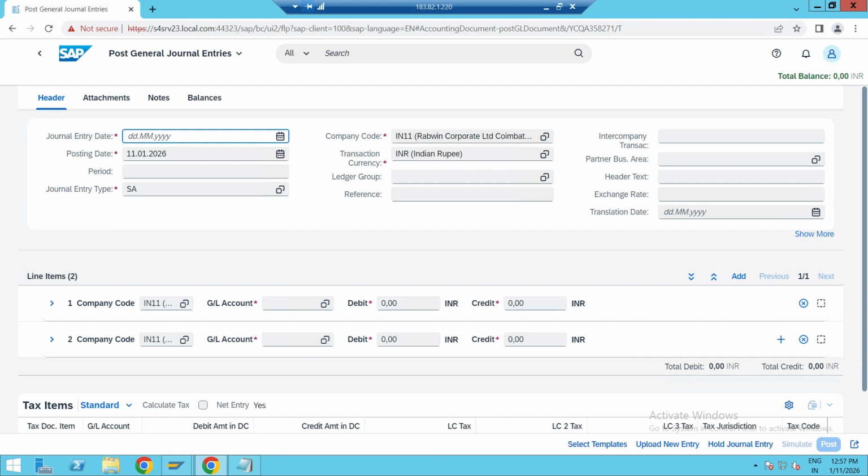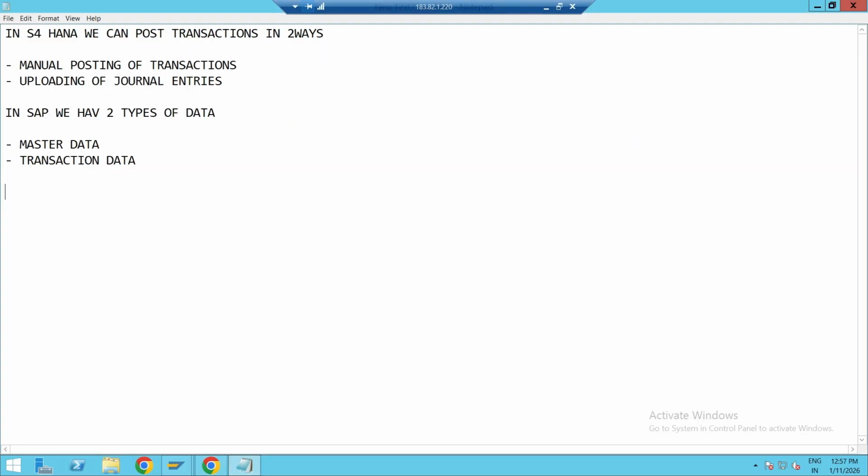So if you want to post this transaction, make sure that all 20 basic settings are created in your company code correctly. So what are those 20 basic settings? Creation of company, company code, assign company code to company, business area, chart of accounts, assign chart of accounts to company code, account groups. Let me write it. I'll write it so it will be easy for you.